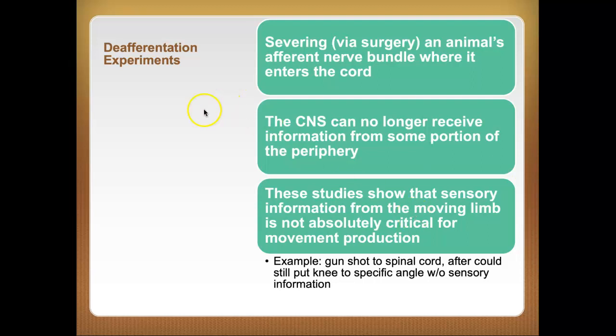But you could also look at this in a more ethical way. When my wife was giving birth to our son, they gave her an epidural. And she could still get up before and after the birth to use the bathroom. So that was really interesting, she still had the programming to walk even though she couldn't feel her legs.